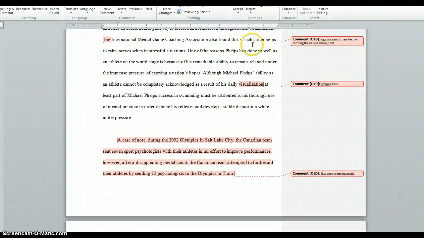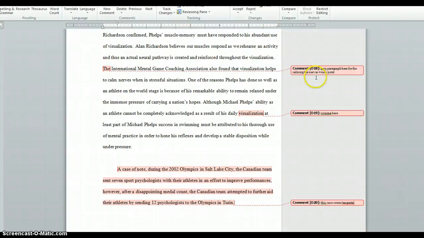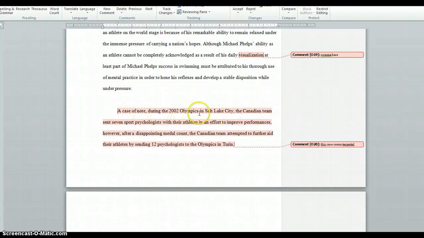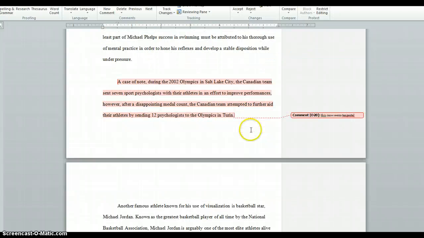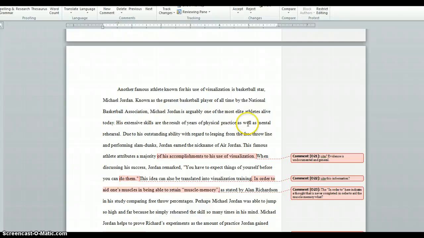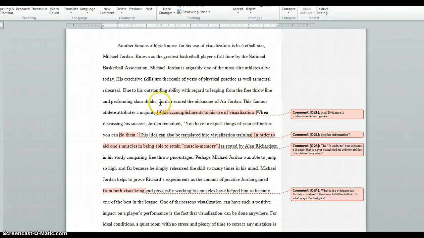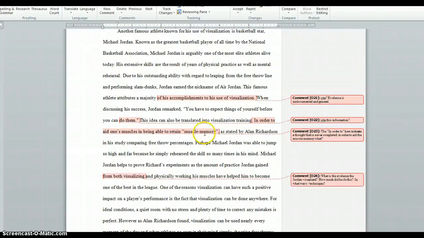You'll also notice there are a couple of little typos. In this particular paragraph with the Olympics, I wasn't sure, that didn't make sense. It seemed like sort of a tangent. It didn't seem like it was even really a part of the analysis. It was just a side note that affected the argument but didn't really do anything with that. And again, with all of the examples that she uses, including Jordan and the golfer, there's very little evidence of their actual visualization. And this actually causes problems both for the analysis and evaluation section as well as for the formal presentation.